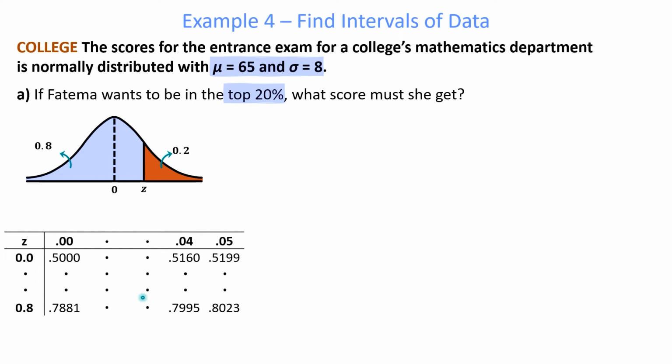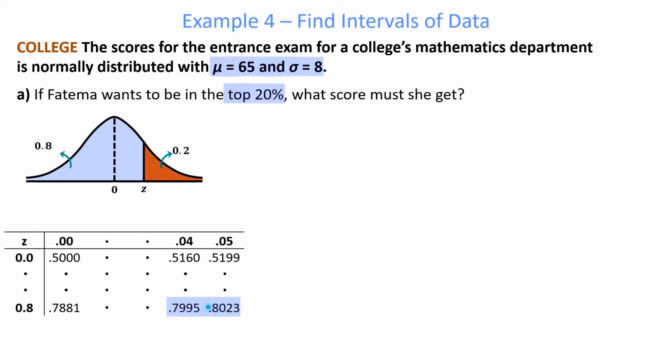Now we have to be careful because this is a probability, not a Z value. So we're looking in this table for where the probability equals 0.8. Be careful not to confuse it with this Z value here. That's not what we're looking for. We're looking for this probability within the probability section in your table of values. When you look, you'll find that this value 0.8 doesn't exist on your table. It's not given. However, if you look closely, you'll find that 0.8 actually lies between these two probabilities.